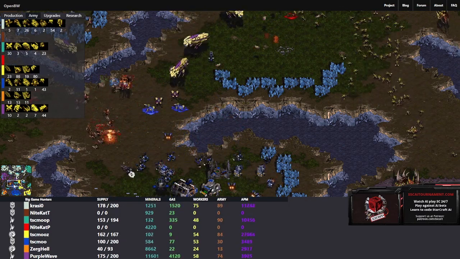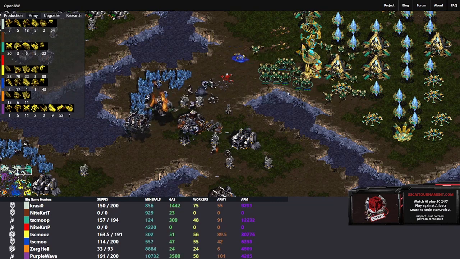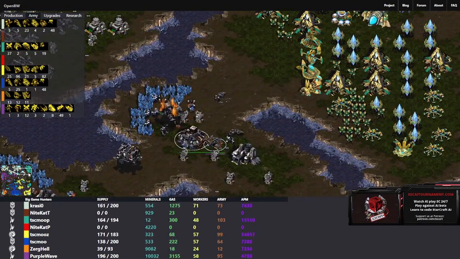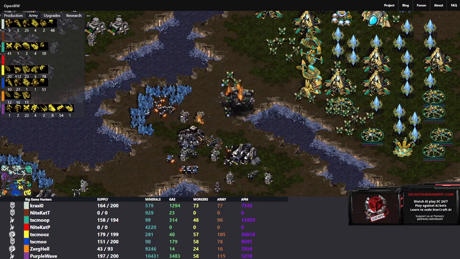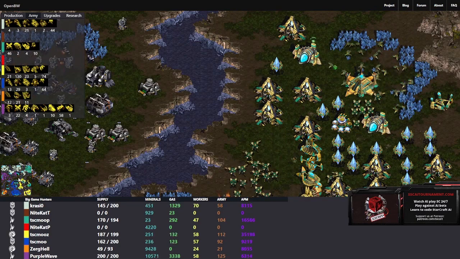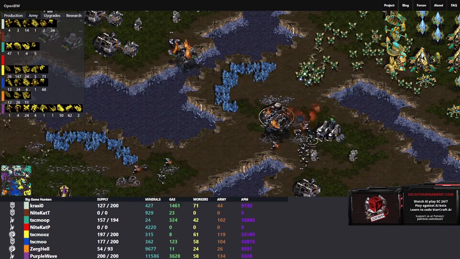TSC Moo now down to 100 supply. TSC Moo Z is doing pretty good as well, around 150. TSC Moo P is at 150 as well, but TSC Moo P's actually been pushed back all the way to its main. Space here I think is going to be lost to TSC Moo Z, and Crazio has taken TSC Moo P's natural here. There's a lot of shield batteries here, which is kind of interesting. I don't think I've seen that before. Yeah, TSC Moo P not exactly sure how to approach this, but it is still just spending its money. Now it looks like it actually is kind of pushing into here.